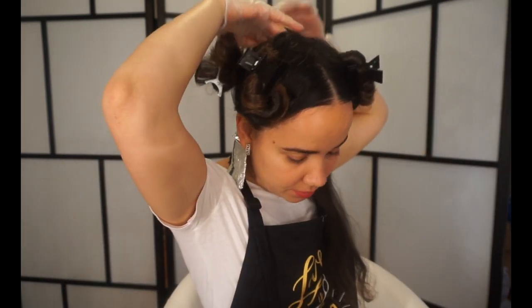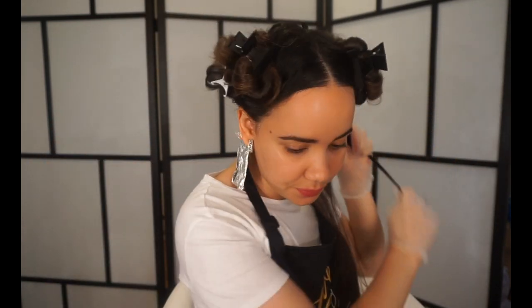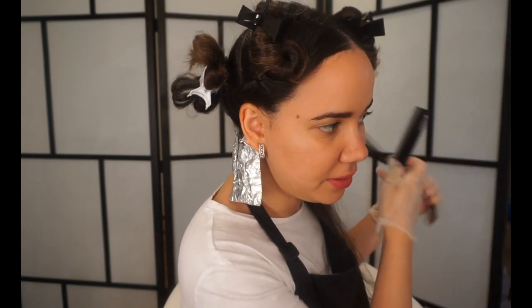So I'm gonna do just one more just to give the illusion that I have highlights on the bottom. When I pick my hair up, I'm gonna do just another line. There will be no telling of how good this is gonna look until the end result, because let me tell you, it's tough to see the back of your own hair. So the same thing, we're gonna do the weaving. That's how we're gonna start it off. This is my weaving. For here, I am gonna tease a little bit because I feel like this is a lot of hair.